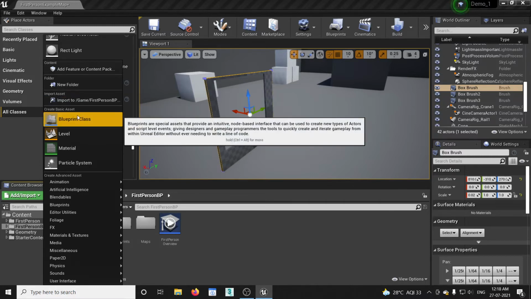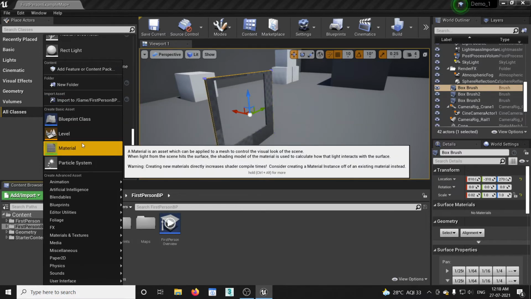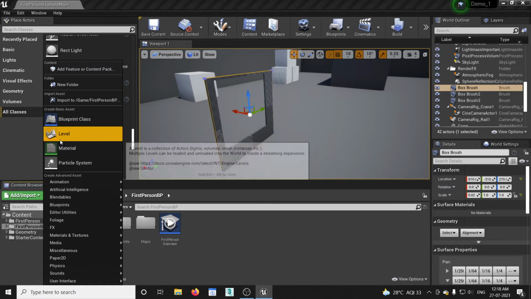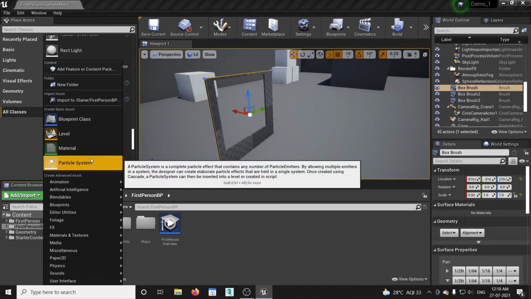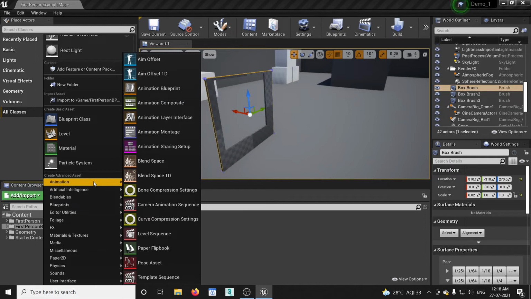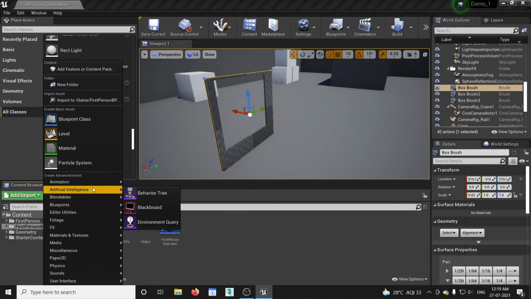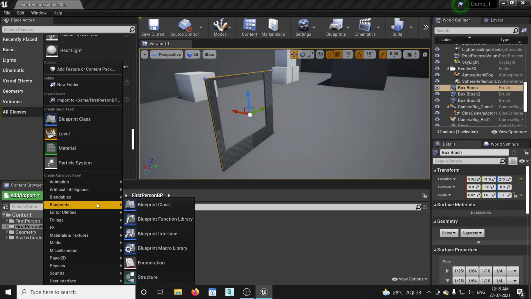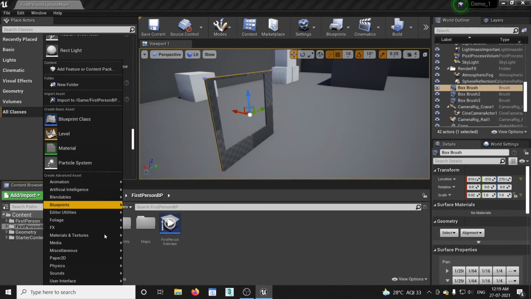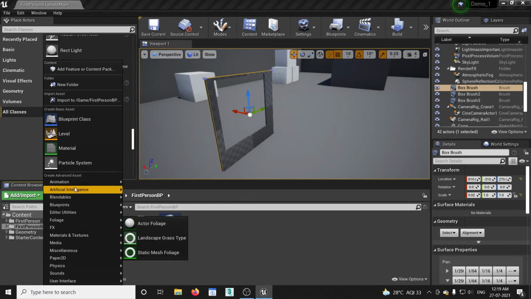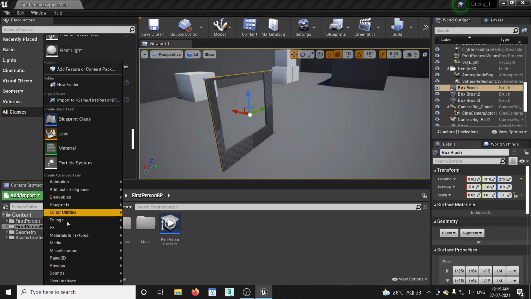If I'm importing for the blueprint, level, material, if I want to create a new material, I can do that. Particle systems, animations, blueprint, blend space, artificial intelligence, blendable material, blueprint class, structures. We'll see most of this during our next sessions.